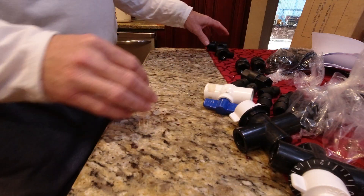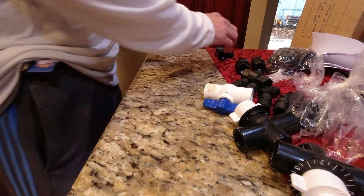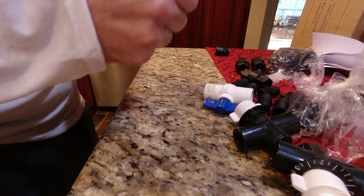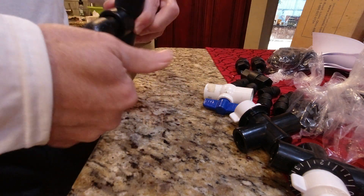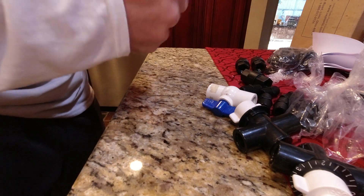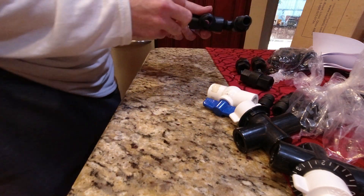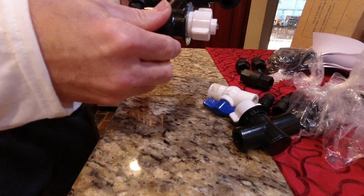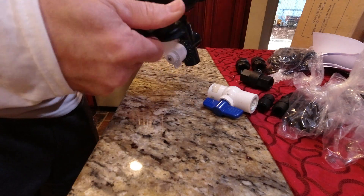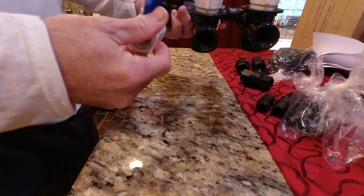All these parts are from US Plastics in Ohio. You start with your four-way fitting, and you've got two 90s — one's a male half-inch, one female — and you screw one in on each side. Then you run a nipple in here — half-inch nipple, about an inch and three-quarters long, half-inch on each side. You put your Pentair valve on. I'll make the middle one my soap valve, and the other one my SH valve since that's the one we do want to meter. Then the ball valve goes on the end as my water valve.